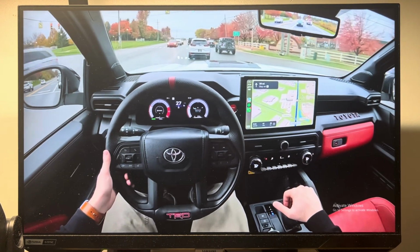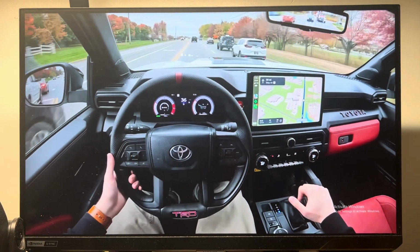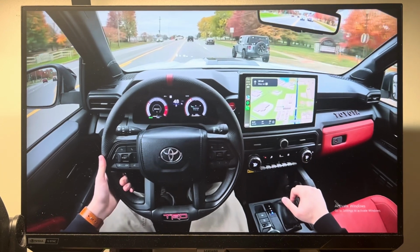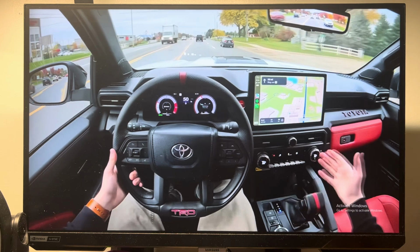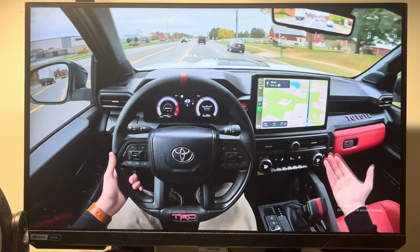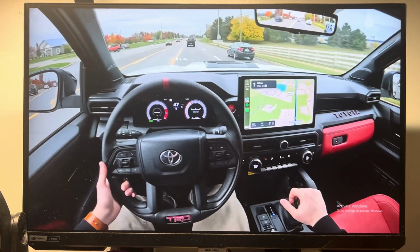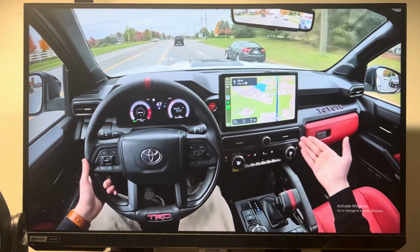Alrighty guys, well, I'm not going to keep you waiting for the next 47 minutes of my long commute this morning, but I'll probably take the camera off here for a little bit, and we'll update you a bit later on with what it's been like to sit in this for an hour. I mean, some people do commute an hour every single day for their job, so if this was you, how would the TRD Pro fare? Well, thanks to the beauty of the edit, I'll see you in like 1 second, and I'll let you know how it's been.